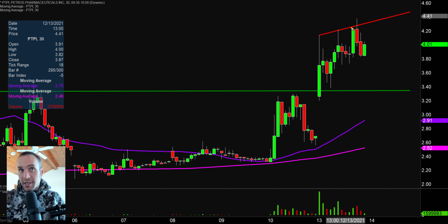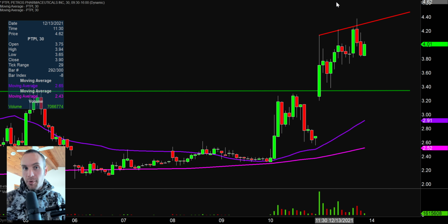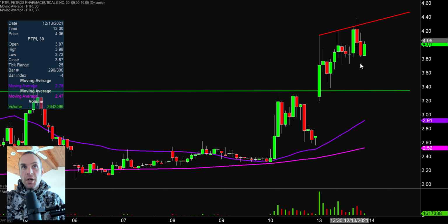History has now taught us a lesson that just because the price gets above that trend line, you might want to still be a tad bit skeptical, because as it shows right there, just getting above it is not going to be quite enough. You're going to want to make sure the price can not only get above that breakout point, but then be able to stay above it. So keep an eye on that dynamic. Unfortunate for the people that didn't know that existed and were buying that breakout.